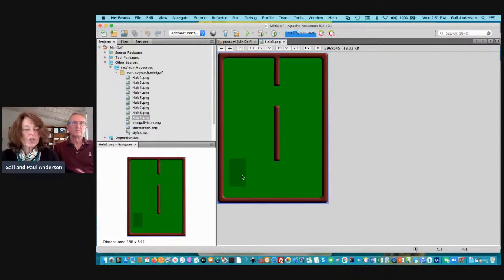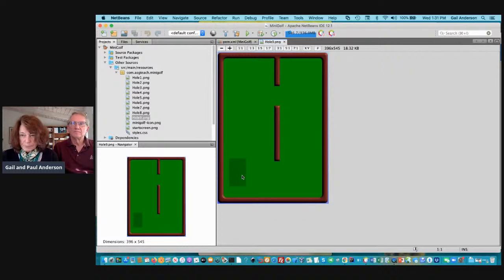And so what we wanted to do is scale the images for the particular device. So if you play this on an iPad or a small iPhone, the images are going to scale to fill the screen as much as possible. The images are not all the same size and shape. Well, they're all rectangular, but their dimensions are different. So what we do is we scale the images according to the screen size.